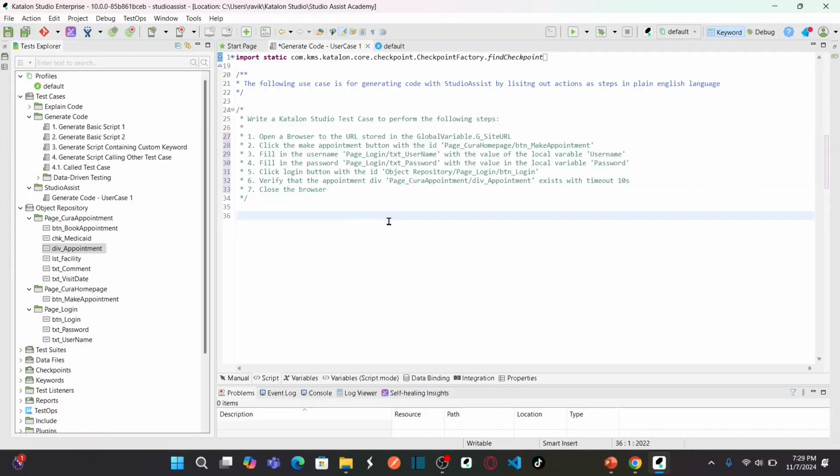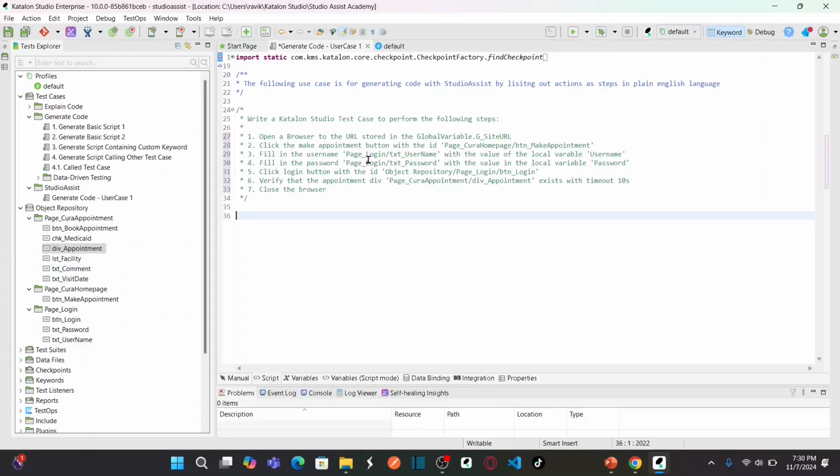So this is how you can write down the steps in plain English language by listing out the actions. I'm simply writing down open browser to the URL stored in the global variable. Click the make appointment button with the button element that we stored under object repository.